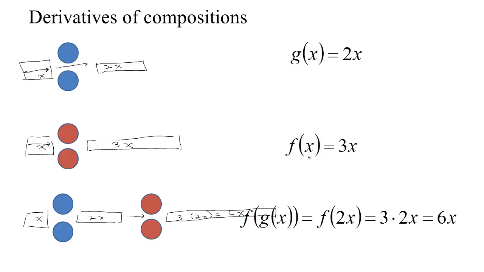So derivatives are just stretching factors. In this function, if 2 points are a distance of, say, 0.1 apart, after you run them through the rollers, those 2 points will be stretched so that they're a distance of 0.2 apart, twice as far. So when you're composing functions, you're really just multiplying the stretching factors. So the derivative with respect to x of f of g of x, the total stretching factor, would just be 6. Just multiply the 2 stretching factors.